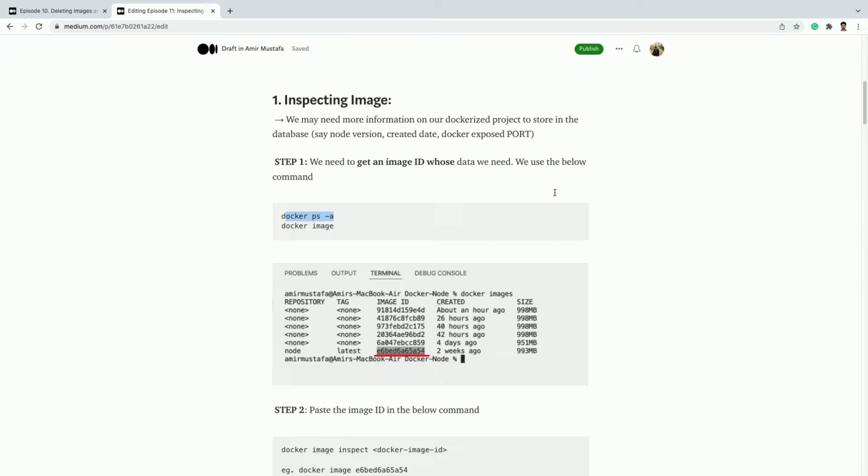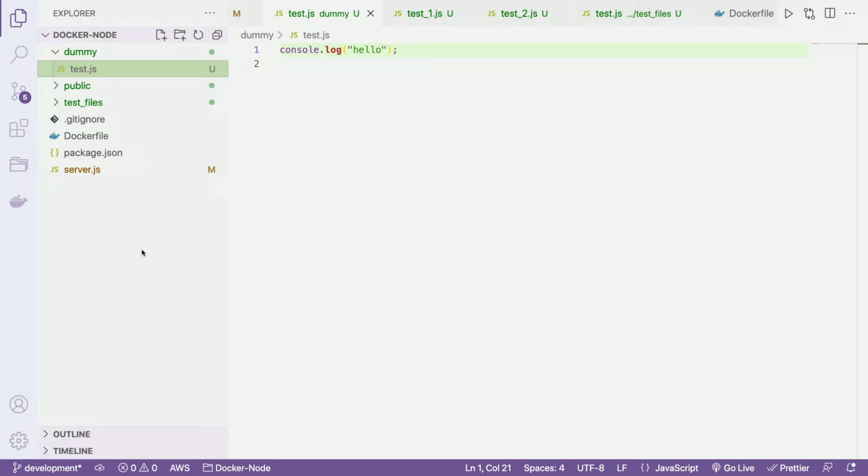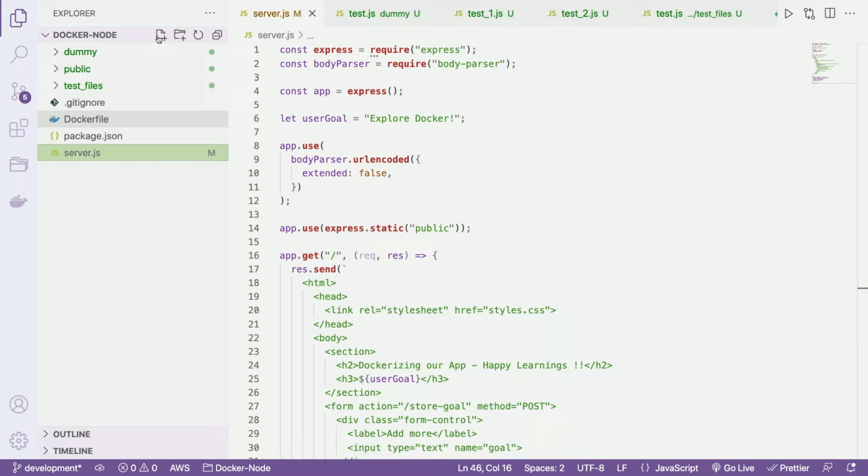So what is the command? It's a basic command. We just write docker cp, source file. We'll see this. Let's first try over here. We'll be creating one folder. Let us call it any name.